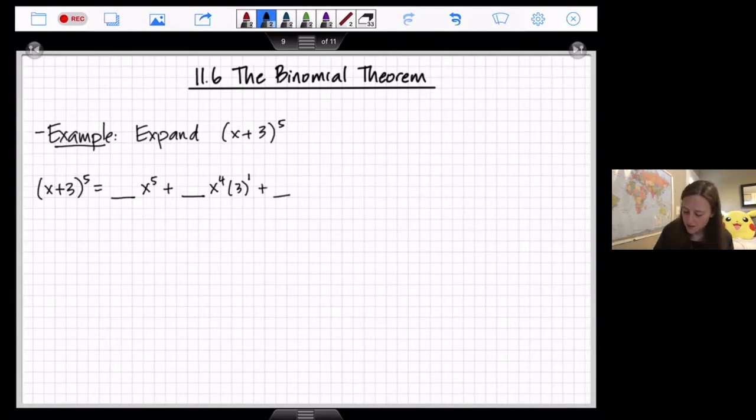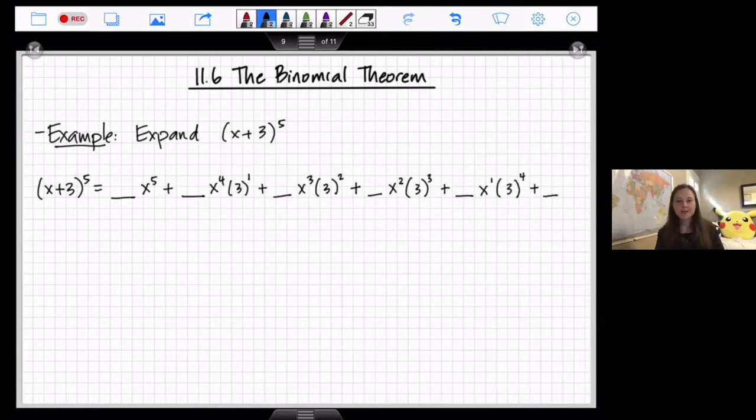So just keep going, always leaving a blank for that Pascal's triangle coefficient, which we'll fill in a minute, losing powers on x, gaining powers on 3. And at each step, I'm going to make sure that my exponents add up to 5. Lose a power on x, gain a power on 3. And then my last term, I'm finally going to run out of x's, x to the 0. You don't need to really write it. And we'll just have our 3 to the fifth. Then we just need to fill in our coefficients. We'll do that from Pascal's triangle.